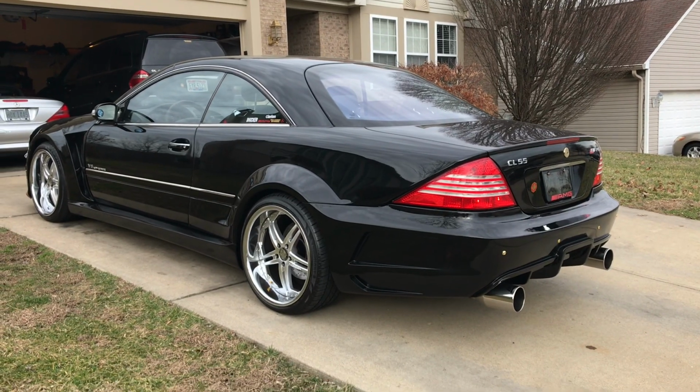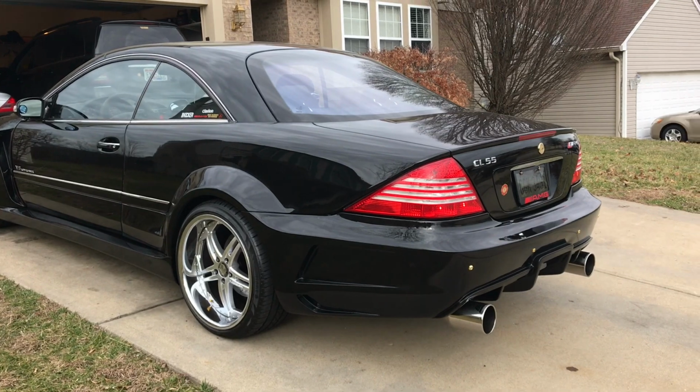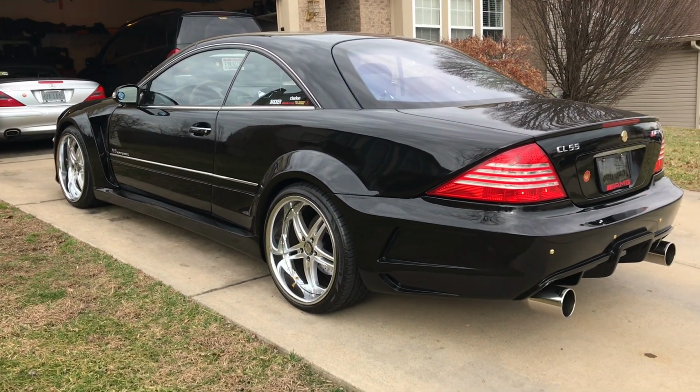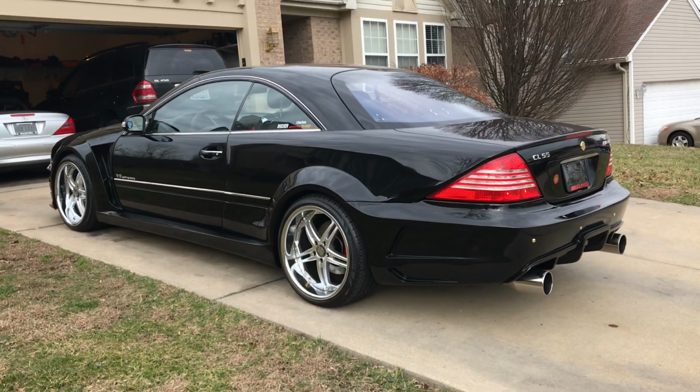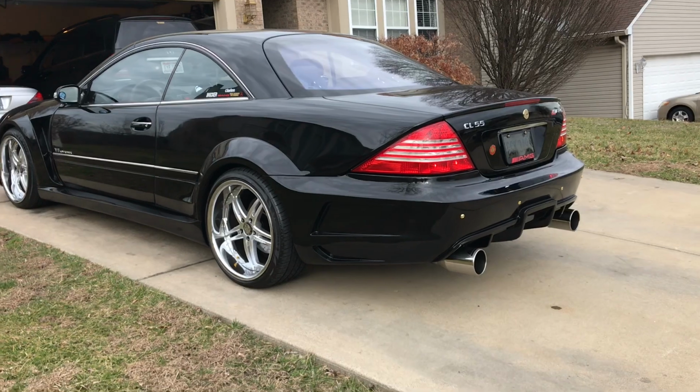Real quick, I want to give an update regarding the fiberglass. So this kit has been built for, I think, about 2 years now, and it's been holding up very well. I only drive it pretty much to car shows. I've only cruised around the city very briefly just to pull it out. But I'm very careful with it because it's fiberglass.